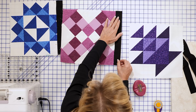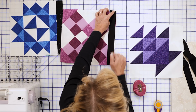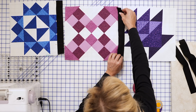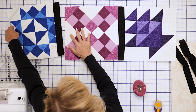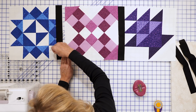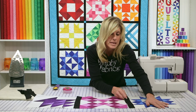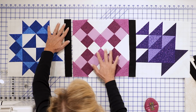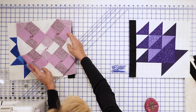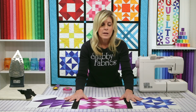Let's bring our sashing in. It looks like we're pretty good at 12.5. Right sides together, pin here, and everything in between. Then once that's attached, no surprise there. I'm just going to take those pins out and pretend that that's sewn together. We're going to pretend that that's sewn right there. And that one's sewn. You'd simply bring your blocks right side together and sew them in a row. No surprises, pressing toward the sashing.